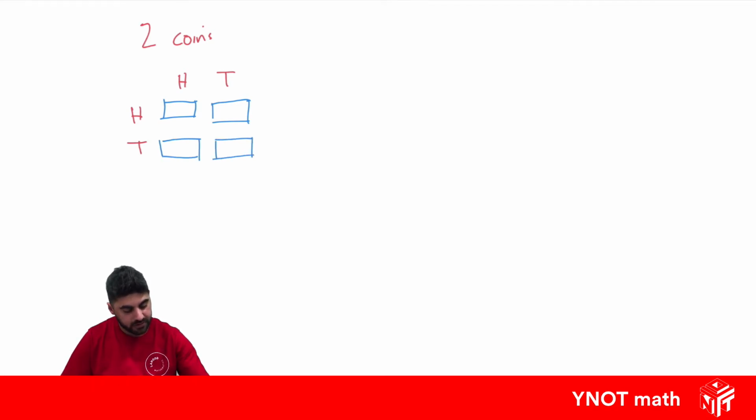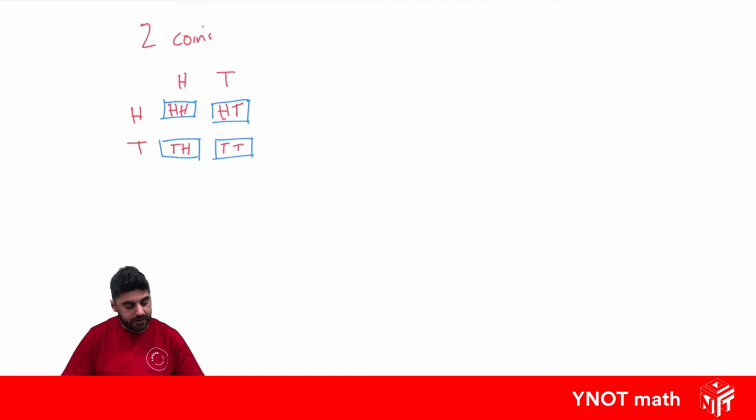So over here, this is what happens. Would be a head and a head. Here is a head and a tail. Here's a tail and a head. And here is a tail and a tail. And it's very useful for when we have two successive events, and now we can see all the possibilities in our two-way table. So all our possibilities are getting a head on the first toss and a head in the second, head in the first, tail in the second, tail in the first, head in the second, and a tail for both as well.